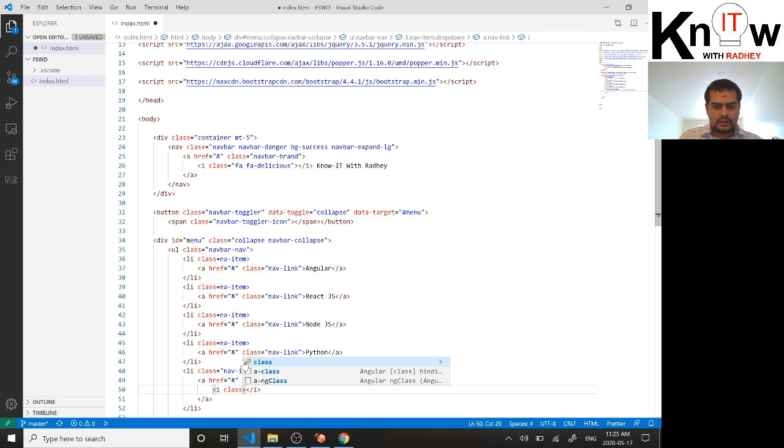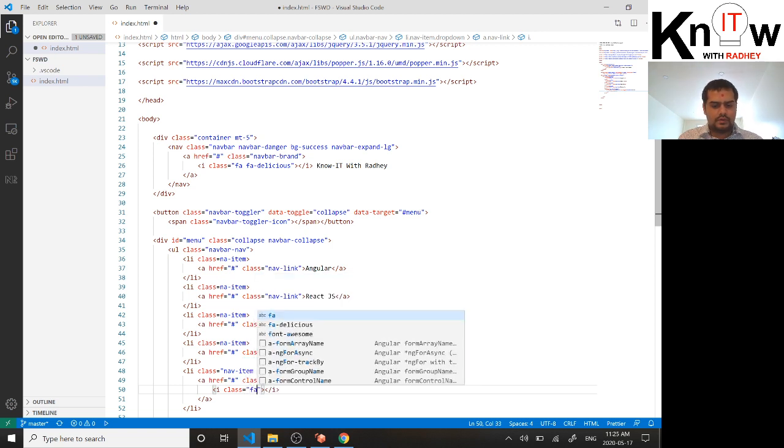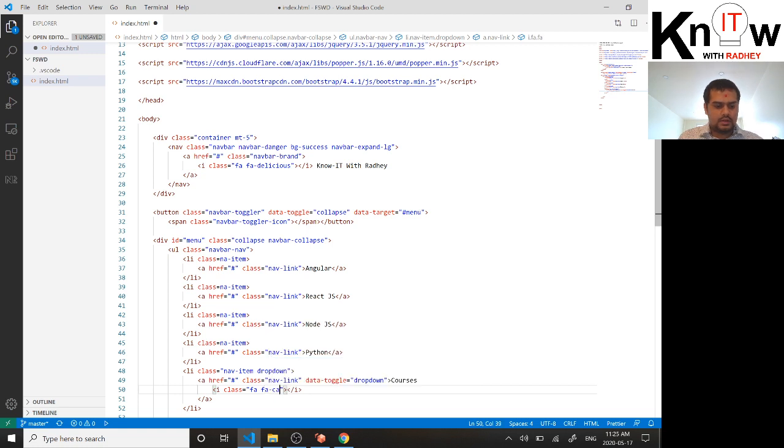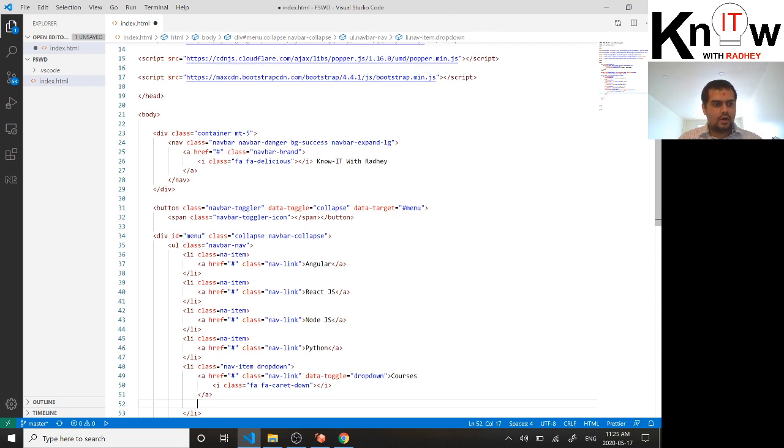We are going to say which type of class we can use. fa fa-caret-down. Okay, so I'll show you how it is working, and then we will close our list. And after defining this, we are in a list, we are adding a dropdown menu.